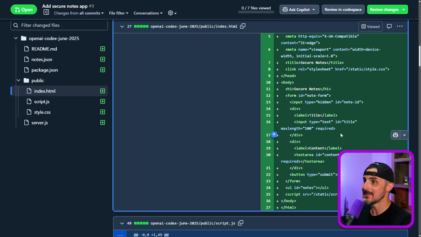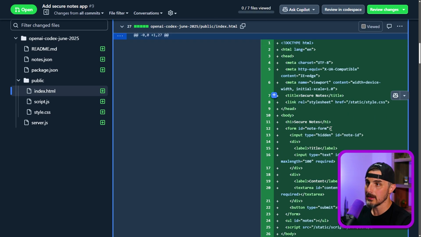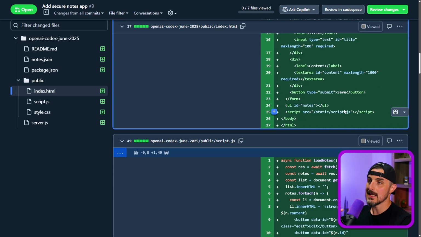And last but not least, it's nice to see that it added a UI in here. As we've seen in past videos, it's not something that commonly happens when given that one-shot prompt that I gave it to create a Node application like this. So, pretty impressive. Now, I mentioned earlier why you may want to be cautious with enabling internet access in the environment for Codex.